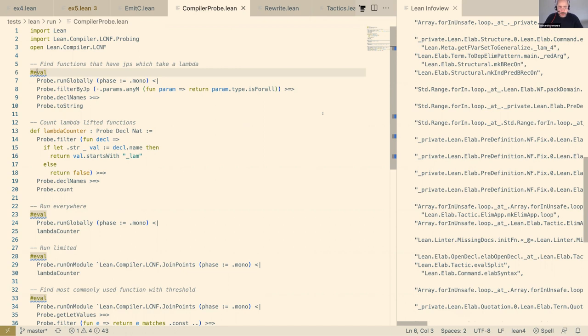And the community does that all the time. If you download Mathlib 4, you're going to see a lot of proof automation there, where they are writing Lean code with new proof automation. With the new infrastructure we have for code generation, we expect the same will happen for compiler extensions, where people are adding new extensions. For example, a lot of people are excited about being able to map functions in Lean that manipulate arrays to code for GPUs, so that you can process these arrays and do operations like map efficiently on a GPU.